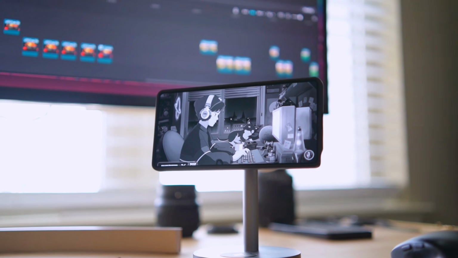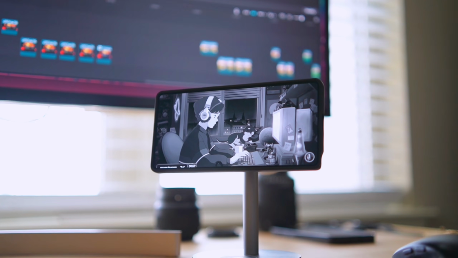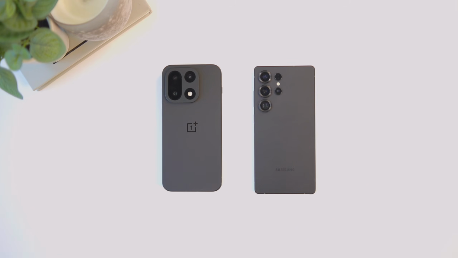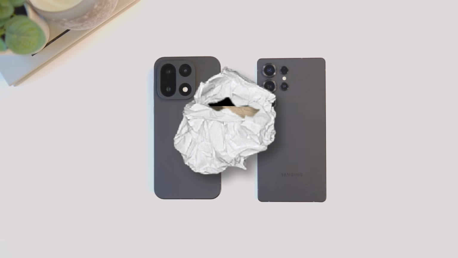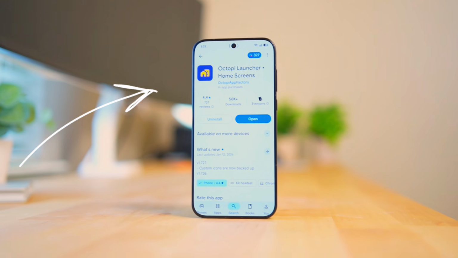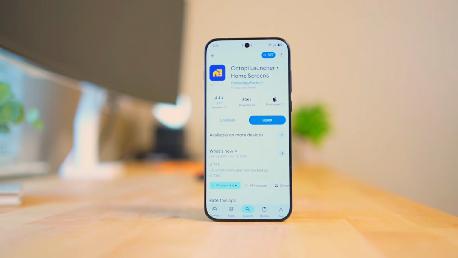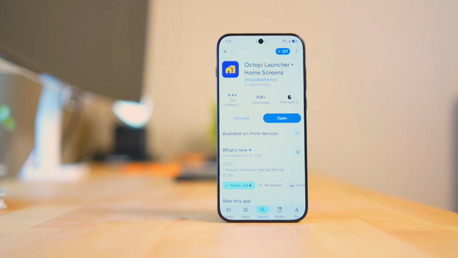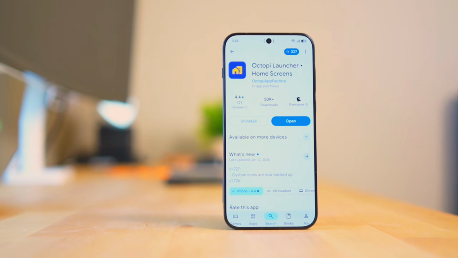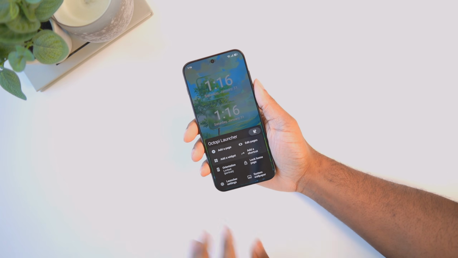So I did want to go over a lot of these alternatives, and I do have another launcher for you, and it's not a minimal launcher. This is a full-fledged launcher, and it is kind of a game changer. It is called the Octopi launcher, and some might say it is the spiritual successor to Nova launcher. I don't know about that, but it is pretty good so far. And this launcher is made by one developer, so go check out this launcher and give the developer some support just to help them out.